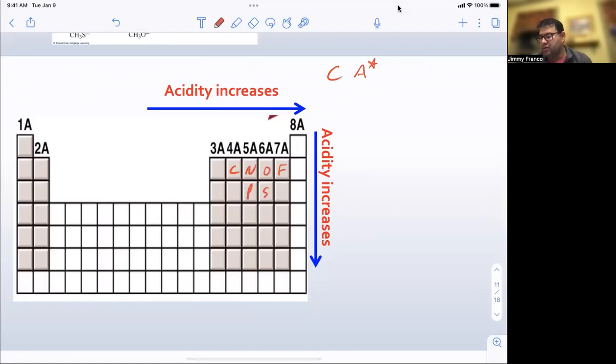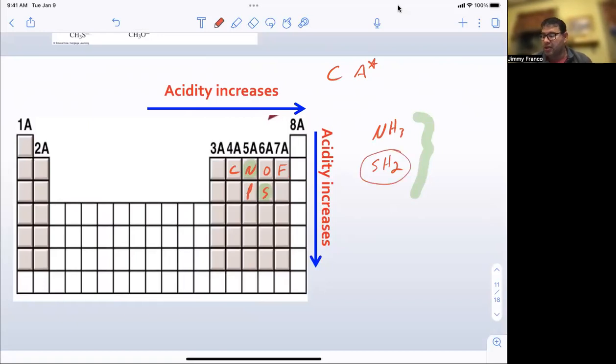Oxygen, phosphorus, sulfur. If I have something like NH3 versus SH2, remember, it doesn't matter the number of hydrogens. It just matters where they are. So if I compare nitrogen to sulfur, those are the two that we're asking for in the question. Sulfur is a little bit farther to the right and down, so it should be more acidic. So this would be my acidic one.